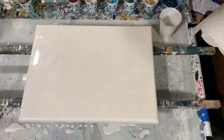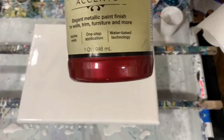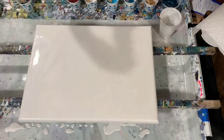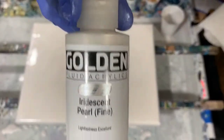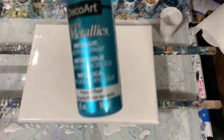But let's go over the rest of my paints here. I have Rustoleum Metallic Accents Ruby. This is a color that I really like. Really nice color. I have Golden Iridescent Pearl Fine. I have a mixture, let's see here. I have DecoArt Metallic Peacock Pearl.